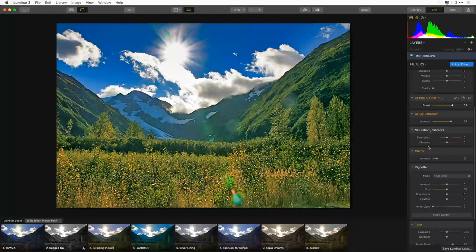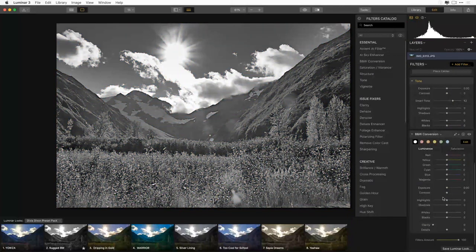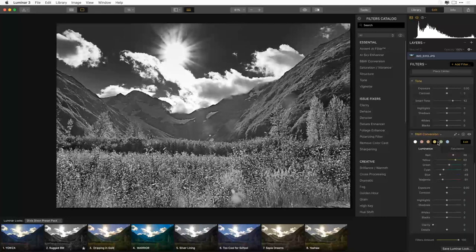But if I jump over here to, say, our black and white conversion filter, and I apply that, what this does is it works just like in the days when we worked with enlargers in the darkroom, where you can put a colored filter in front of the enlarger lens, and the way it sees the tonality on the different images is a little different whether you put a different color filter there.